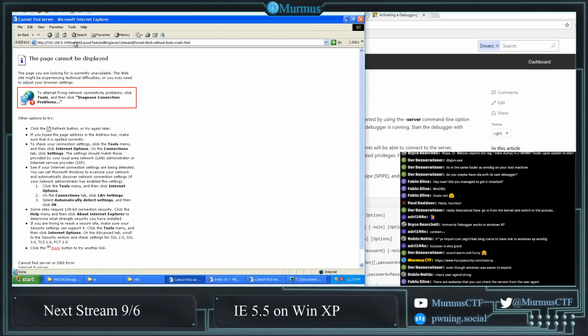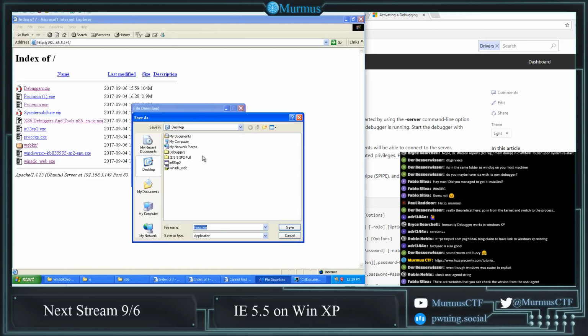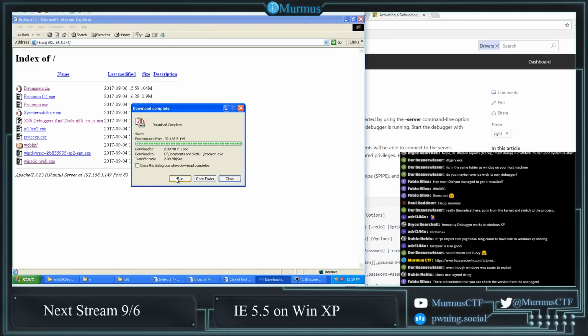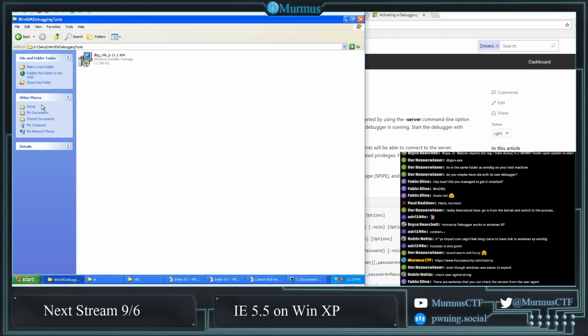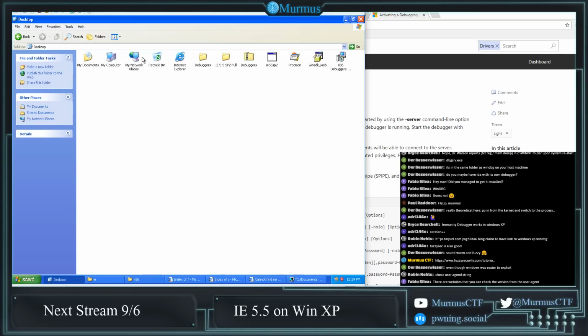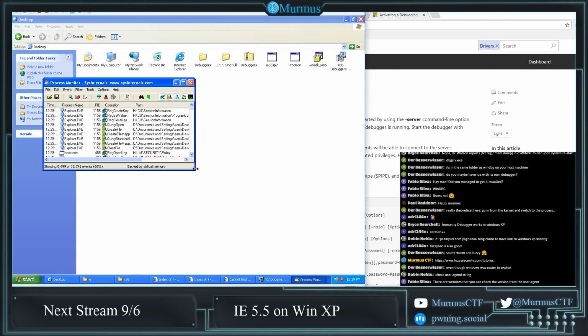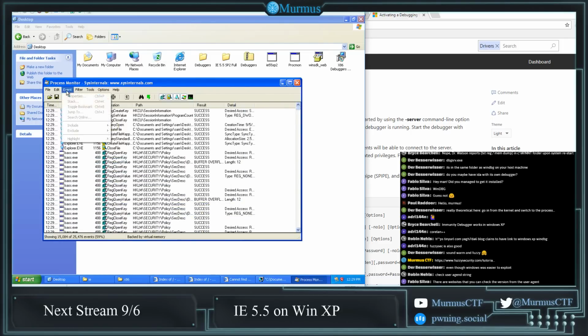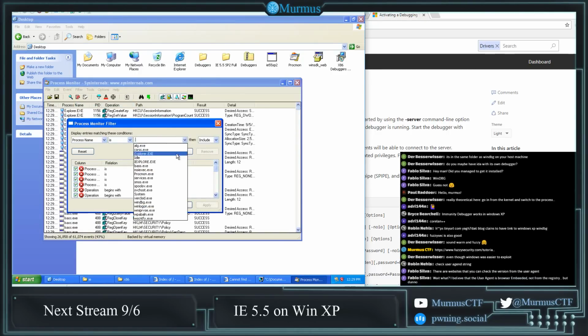If we come back here, we should actually be able to use procmon now, because we have an actual, reasonably modern operating system. Process monitor, run. It's weird that open isn't working like that. Yeah, we have a reasonably modern thing here. So if I go to filter, I want process name is iExplore.